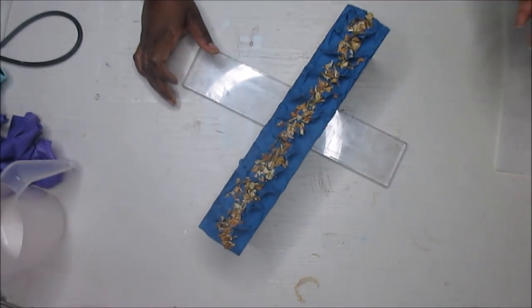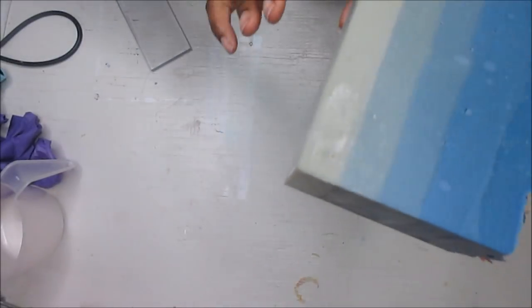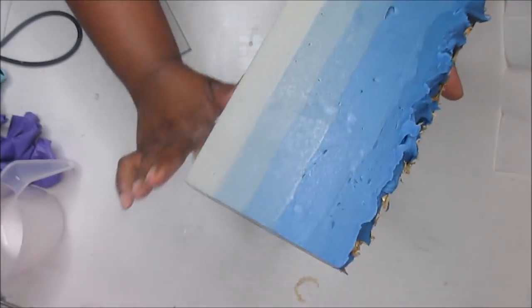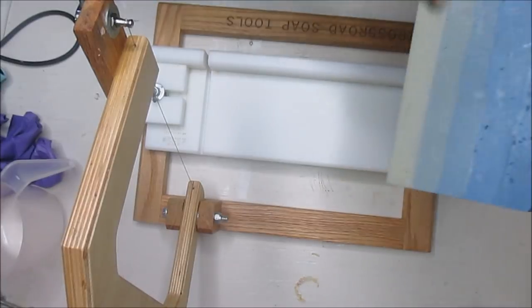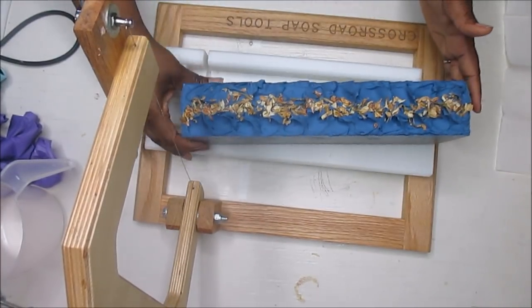So yeah, this soap mold is absolutely amazing. There you go. Oh, that's lovely. Wow. That is so nice. I just can't get over how nice the soap is. Okay, so now let's put the cutter back so we can see what's cooking on the inside of this baby. And of course, it's all going to look the same, but still, I'm super excited. This top is gorgeous. Absolutely.